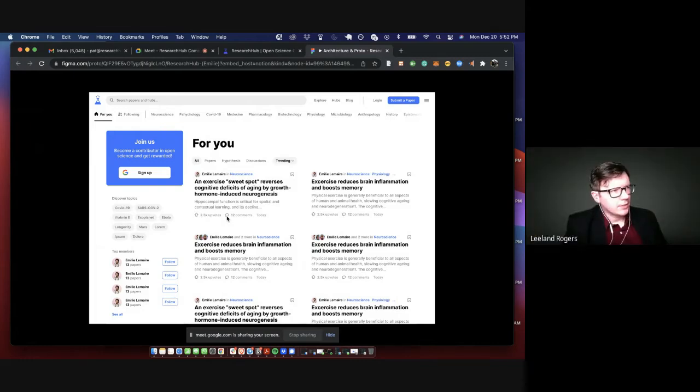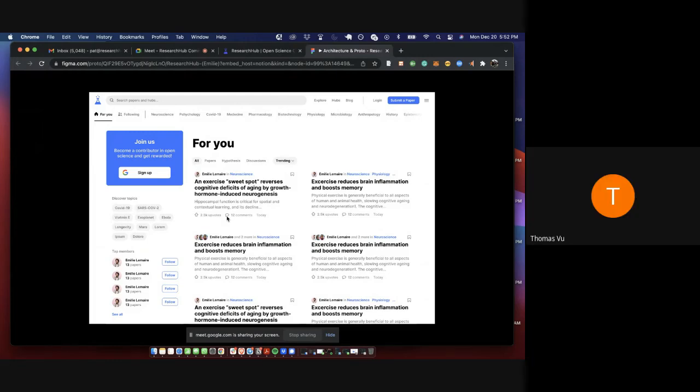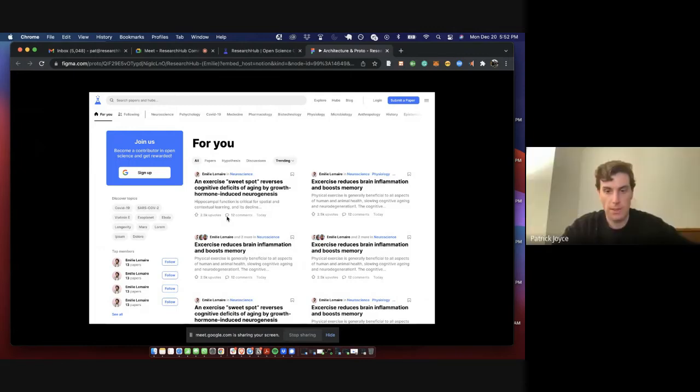I mean, it definitely looks clean. I like the submit a paper. The only thing that I'm tripping on is the 2 columns. I'm guessing that the left one is all and the right one is trending. This is probably just a minor change thing to visually understand that one is this and the other is that. Because as it stands, it's a little ambiguous what's happening here. I think this is all interval right now, but it's sorted by trending. That's great feedback, totally, because that is confusing. That's a very good point.